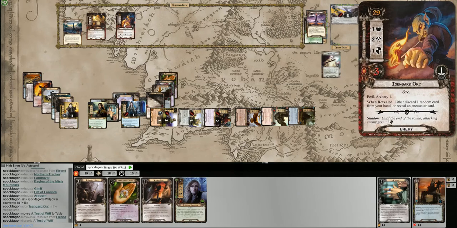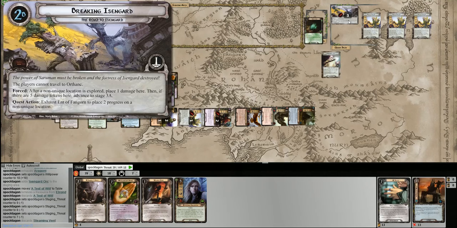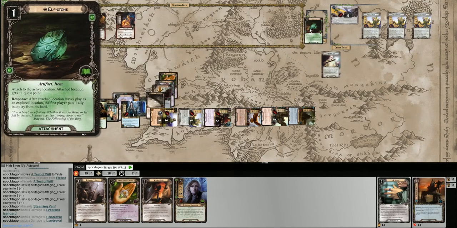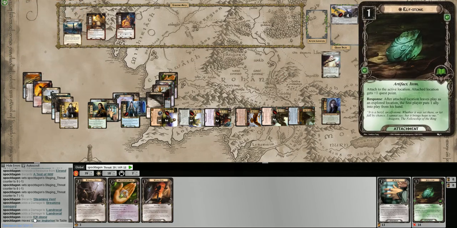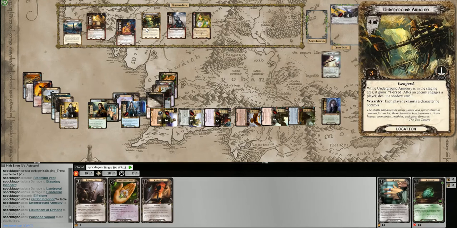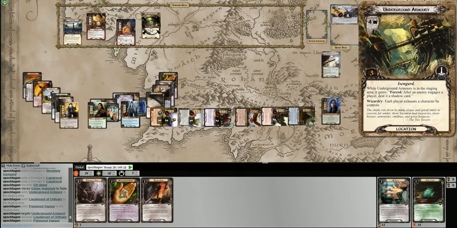Okay, so they've got 1, 2, 6, 7. I've got 18. That means we complete this location, get a damage here, trigger the wizardry effect, which is 2 damage among characters in play, and then trigger Elfstone, get Gildor into play. Yep. And now we quested successfully. We look at the top 3. And I will choose this one. And I will travel to it.